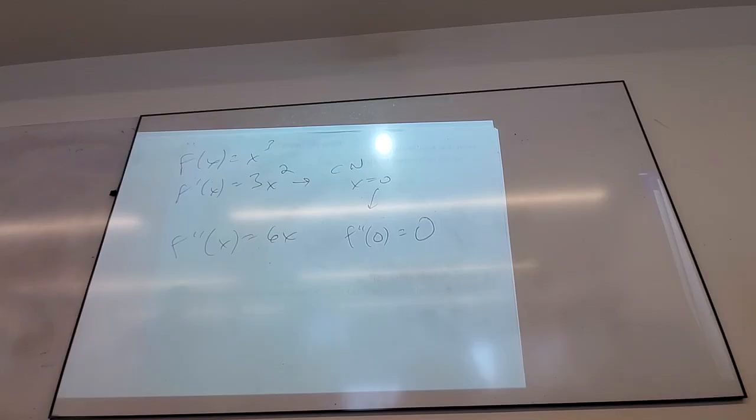That's the only way. So when the second derivative test works, that's what this is called, the second derivative test, it kicks so much ass, because then you don't have to make the sign diagram. When else might you not want to do this? If I'm only asking you for the local maxes and mins, when would you not want to use the second derivative test? What do you have to find in order to use it?